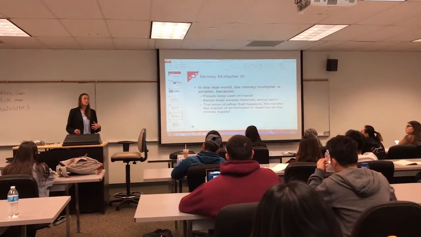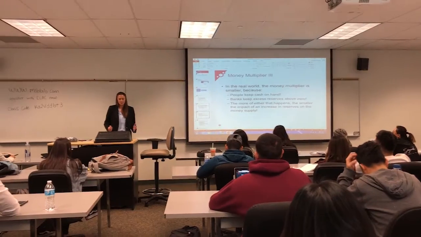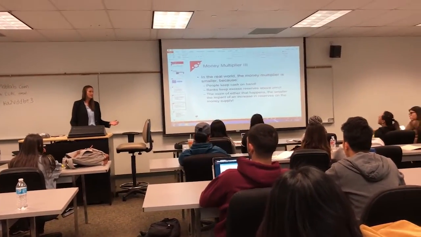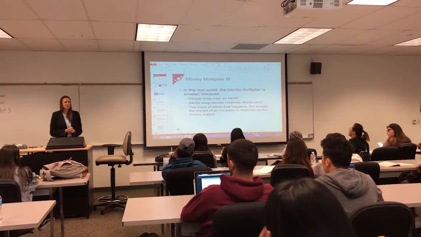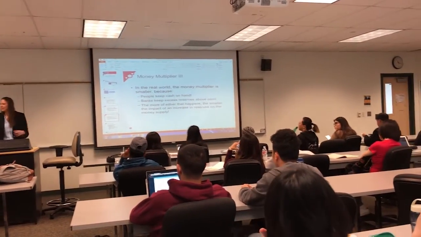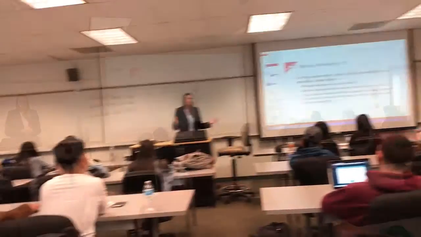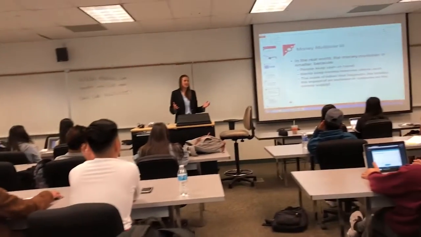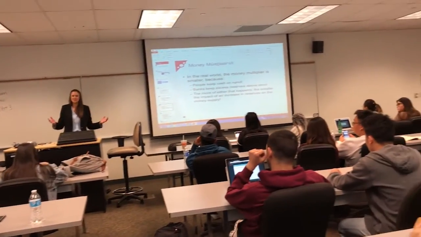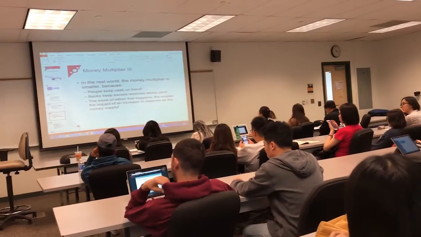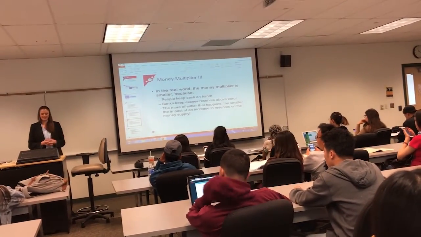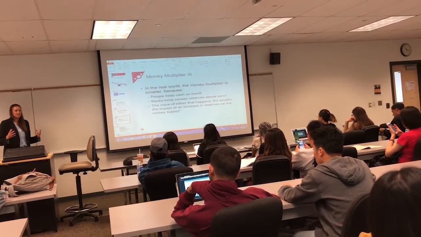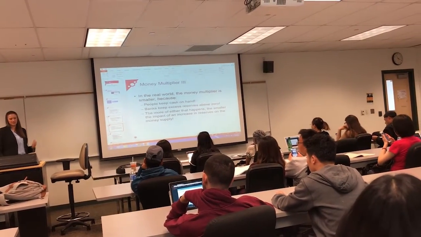So in the real world, how does the money multiplier work? Well, it's not always as large as the Fed anticipates. Why? Because you may keep money on hand. There are some people that believe that they should keep money stashed in couches or mattresses. The money multiplier isn't as large because banks have to keep their excess reserves above zero. There has to be at least some money in the bank. That way, when you all came to me and wanted some money out, there'd have to be some money on hand. So if either of that happens, that's why the impact of the money multiplier is sometimes smaller than the Fed anticipates.